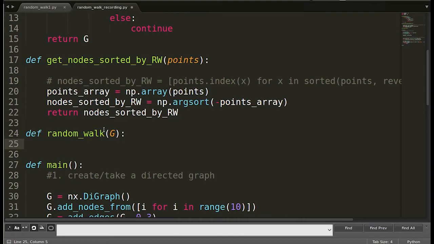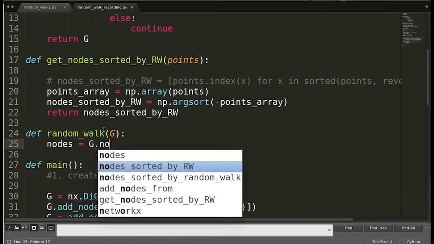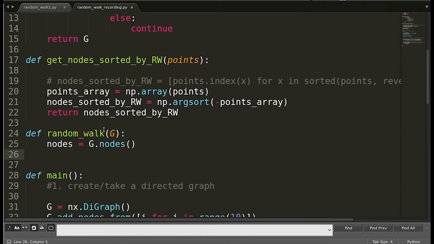Now as I told you, what do we mean by random walk? We will randomly choose one node from all the nodes. That is the first step. How do we do that? Let's get a list of nodes firstly. So let's write nodes is equal to g.nodes, because we have to choose one randomly. We will choose one out of this list. And as and when we visit a node, we increment its counter, its random walk points.